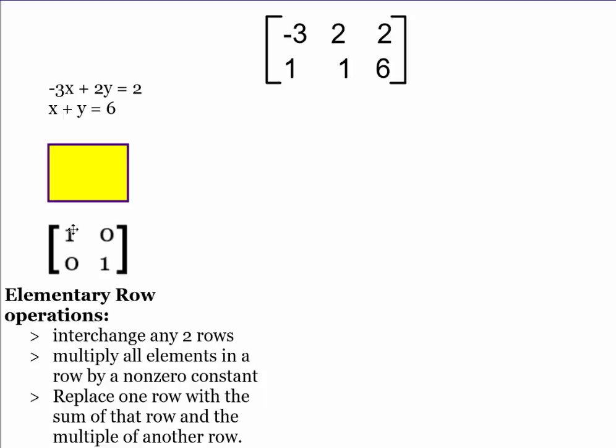So that's because here this is x and y is 0, so what's x equal? And here if our x is 0 and y is 1, then what does y equal? So that's why this identity matrix would give us the answer.